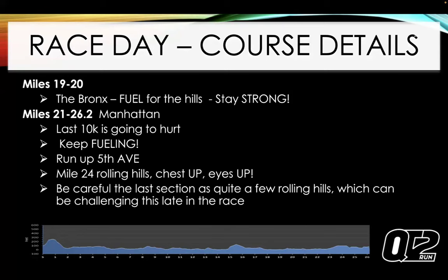When I did the New York City Marathon, I had planned to take a gel about every 30 minutes. But once I got to the 2-hour mark, I took a gel every 20 minutes. And I actually had one of my fastest miles in the park at the end. A lot of people said to me, how did you run so fast at the end? I really think it was because those last 6 miles or so, I was taking a gel every 20 minutes, and it just fueled me to keep going and going.